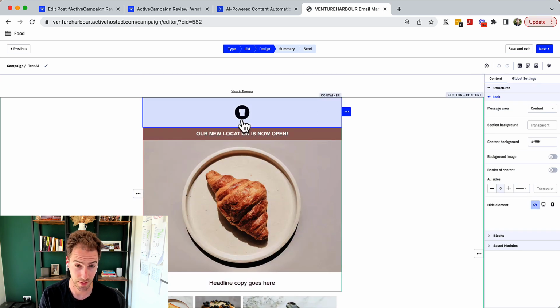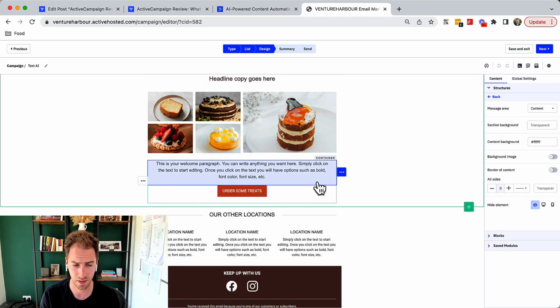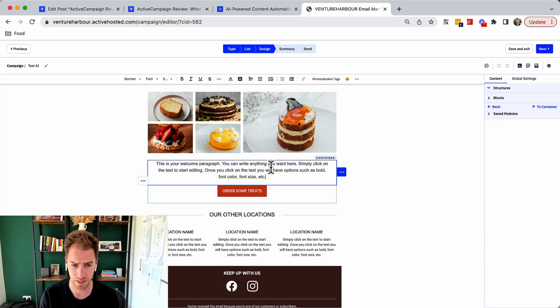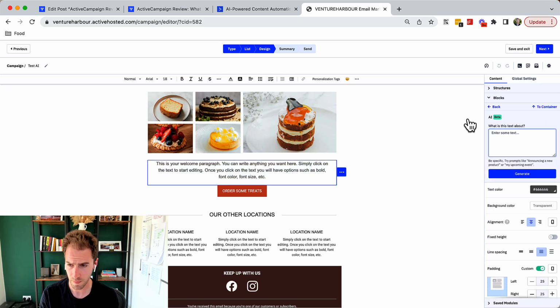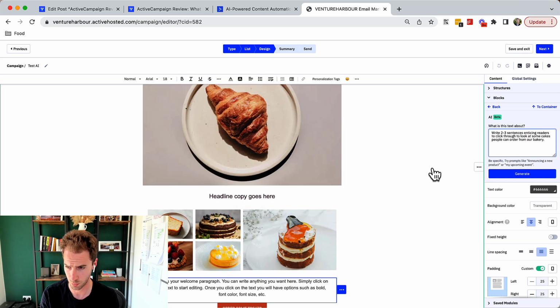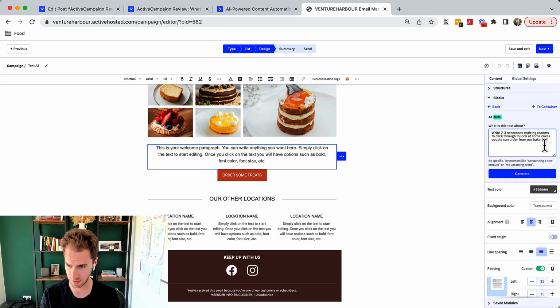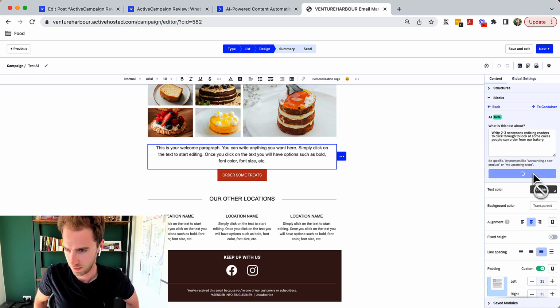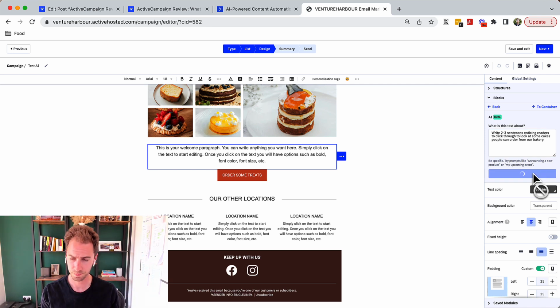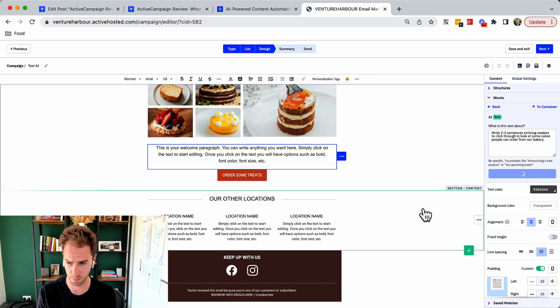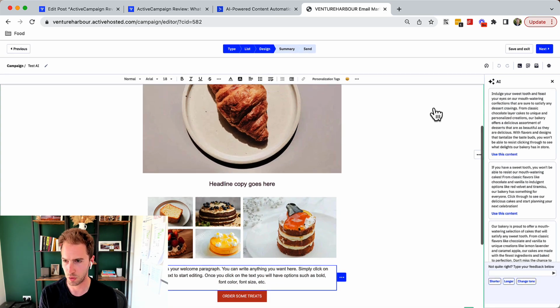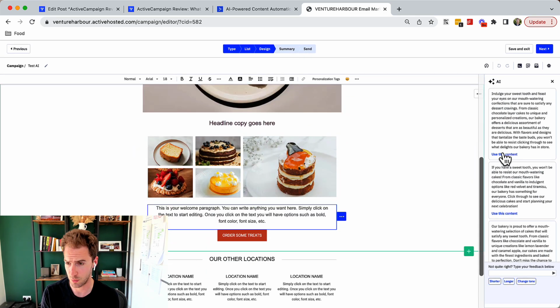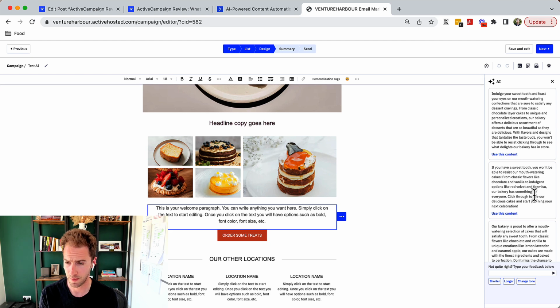So how this works is you can click on any text element in the email builder, and give it a prompt just as you would ChatGPT. So let's say I'm a bakery and I want a couple of sentences telling people to buy my cakes. If I give this a prompt, click generate, this then goes off to the API. It does take a few seconds to load, but this then comes back with a few options that we can choose from. So here you can see down the right, we've got a couple of suggestions of content that we can use.